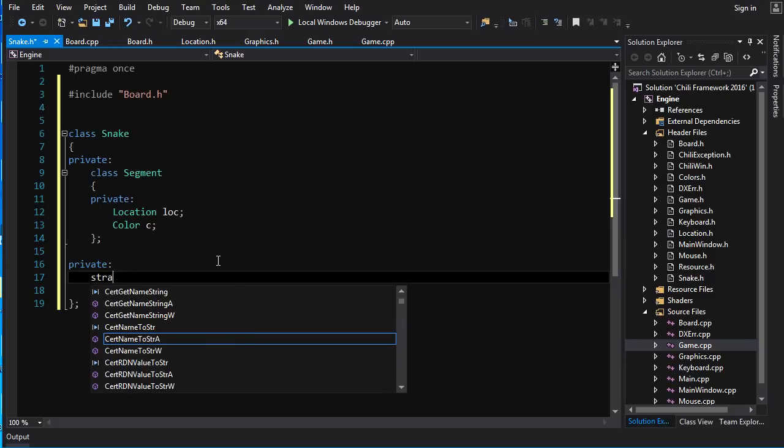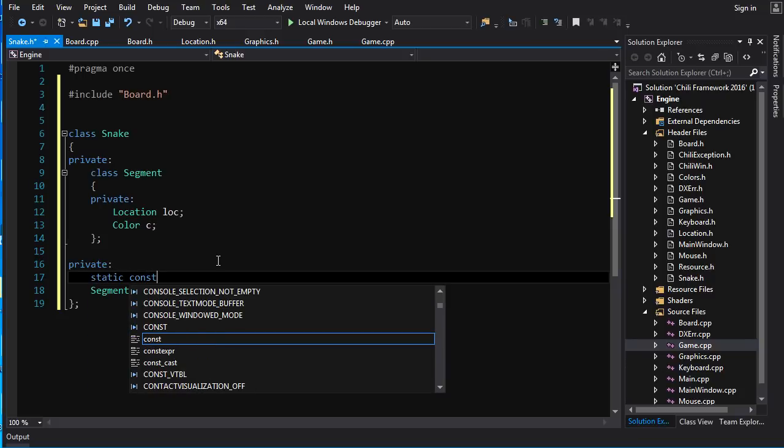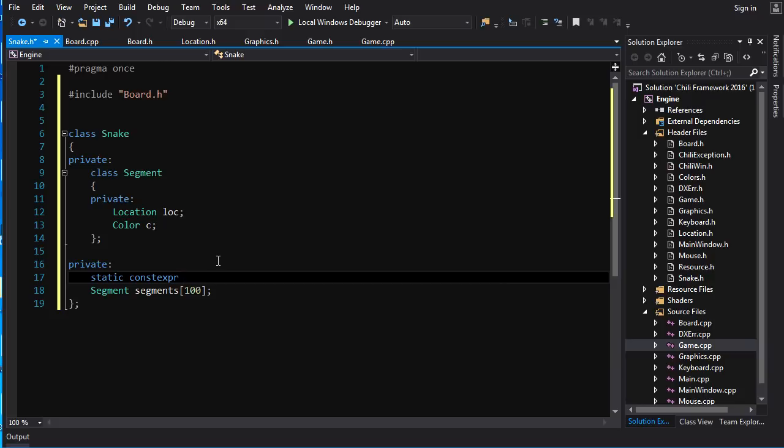So we're going to define a constant here, and that is going to be the maximum number of elements we can have, the actual size of the array. So we'll call it n segments max, and we'll set that equal to, I don't know, how many segments do we want to have possible maximum?